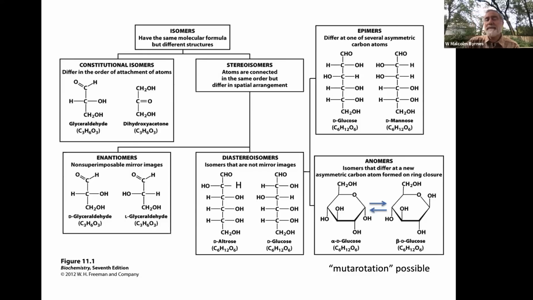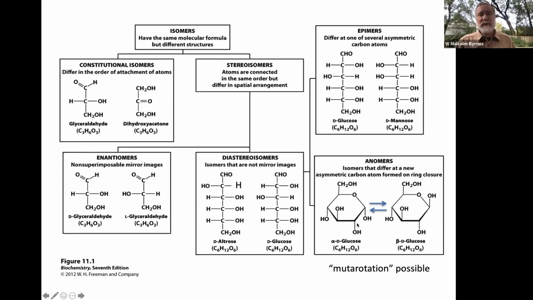And the other thing I'll briefly mention is that so-called mutarotation is possible, in which alpha is converted to beta, or beta is converted back to alpha. And that actually occurs through what's called the open chain form. So this is an example of the open chain form of glucose, right? And so to proceed from one to the other, say beta to alpha or alpha to beta, you'd have to go through the open chain form where the ring can close and trap the OH group either below or above the ring.